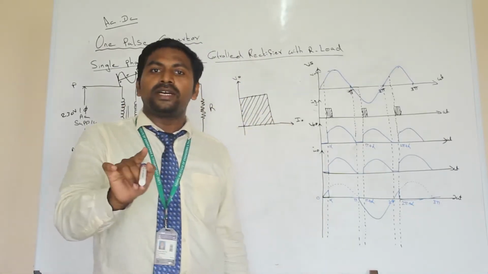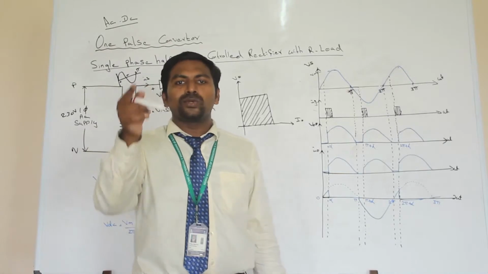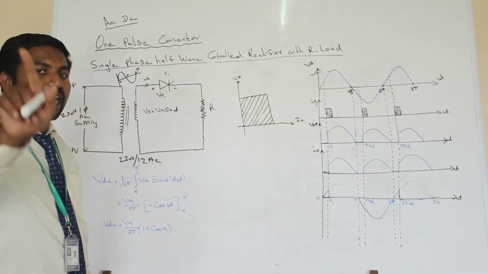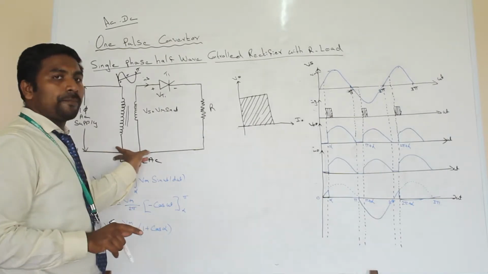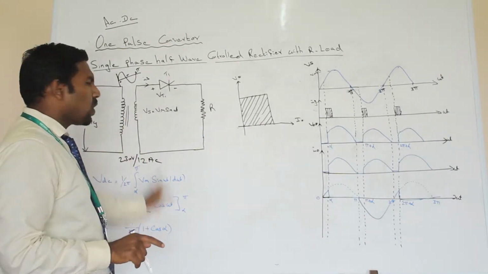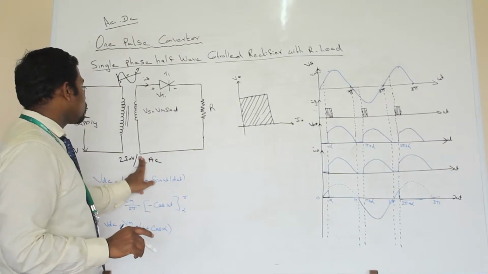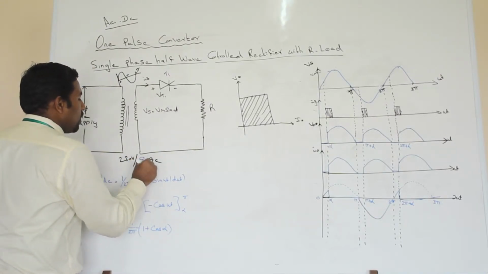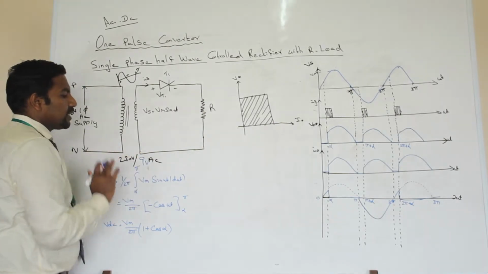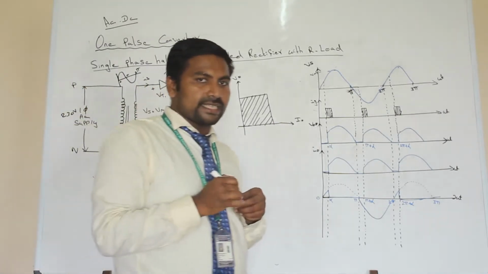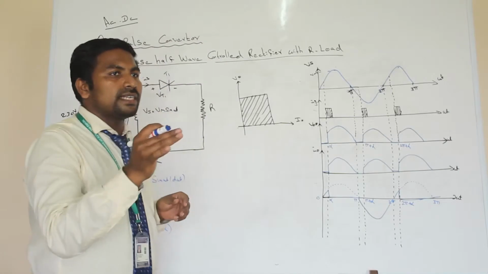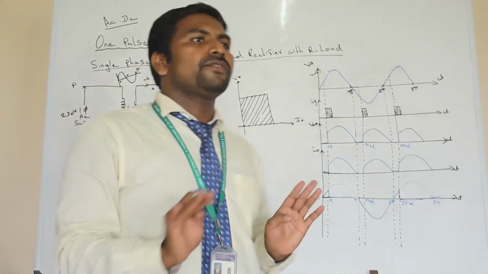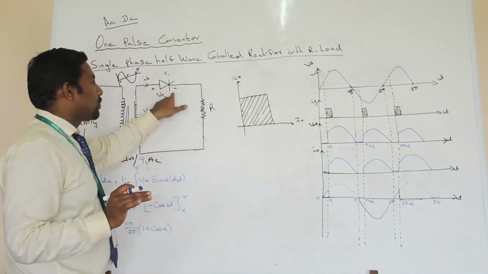So you want to convert this 230 volts to 9 volts DC. For getting 9 volts, we will be using one transformer. Here the transformer is used to convert 230 volts to 9 volts AC supply. So this step down voltage is given to the rectifier circuit. In the rectifier circuit, we have one controlled switch.